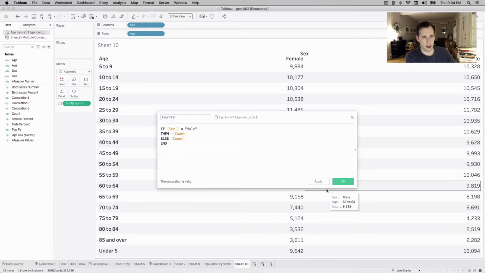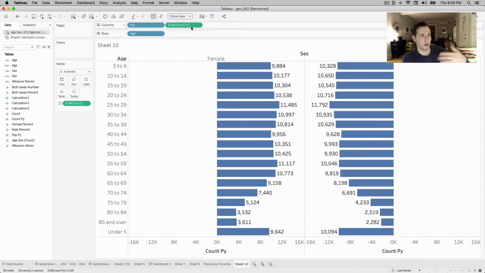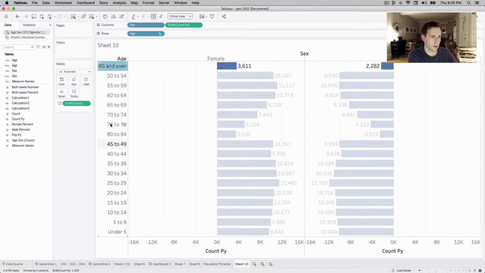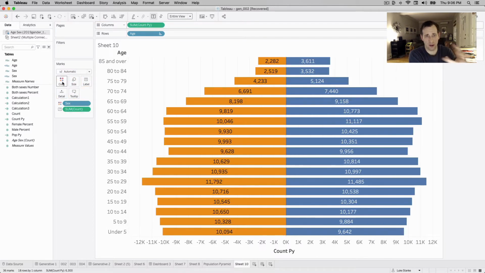And this is going to give us count py, and when I hit OK, now bring this out onto columns, we're going to have bars going in two directions, and that's great. You'll also notice that I forgot to reorder my bars here, so we're going to reorder those. I'm going to take these values and, we can fast forward through this, but I'm going to reorder these quick. And now that we have it reordered, we're now going to take sex off of here. We're going to put it on color. So there we go.